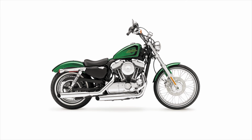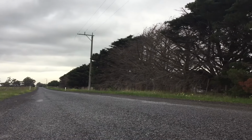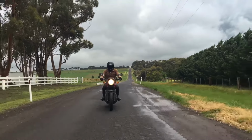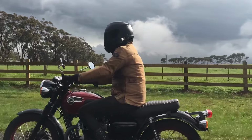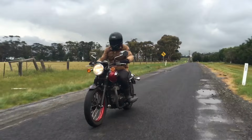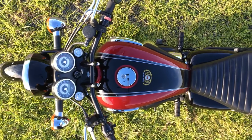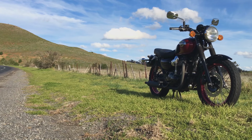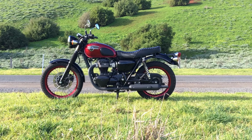But if you're taking pot shots from the Triumph camp, hiding behind an illusion of authenticity, then give yourself a fucking uppercut. Because while the W800 is a bike that's just okay to ride, it's absolutely exceptional to own. It's incredibly easy to service, it's very well built, littered with well thought out details, and more than any other retro style bike on the market, really does look right. For people not too concerned with the name on the badge and not too worried about getting anywhere particularly quickly, you'd struggle to find a better motorcycle than the Kawasaki W800.